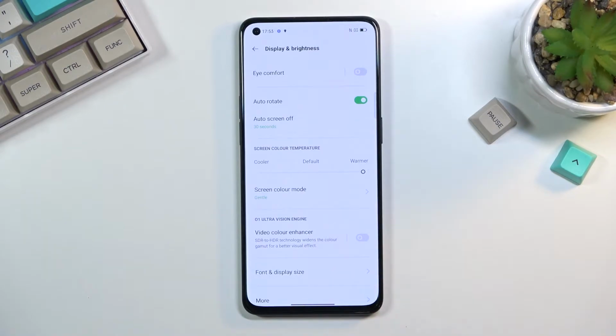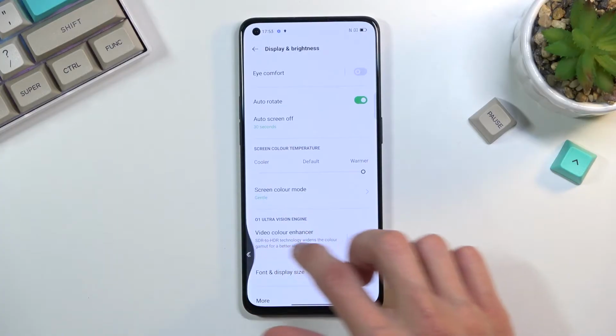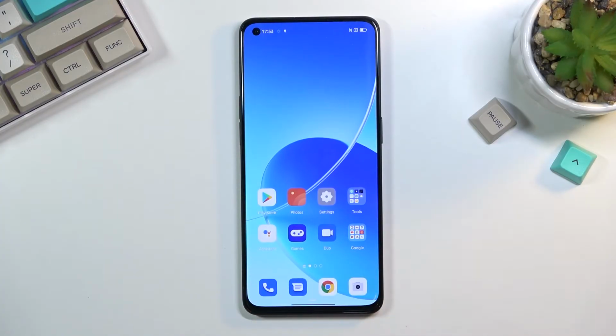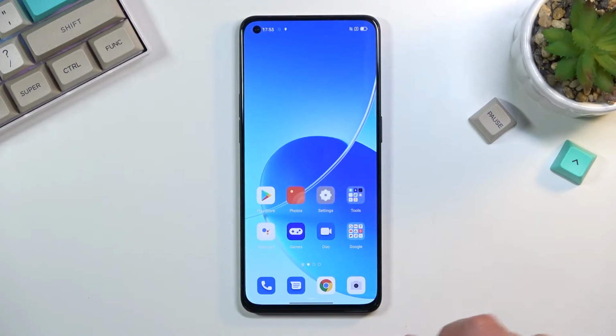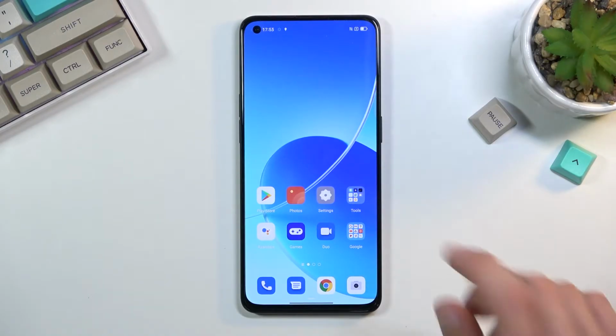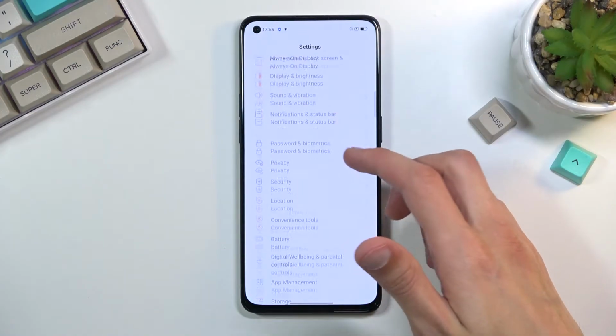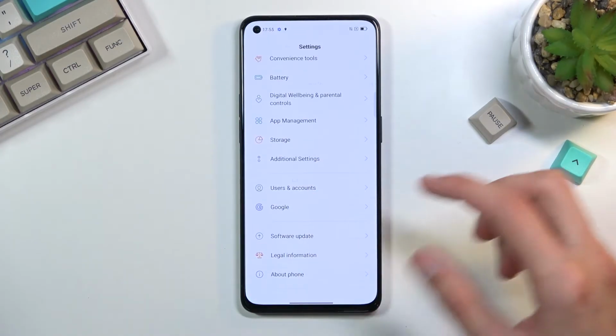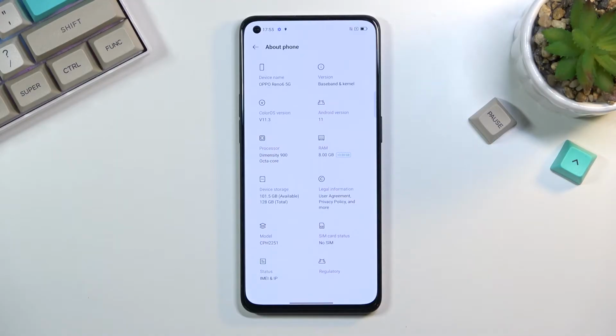Moving on to the next option, it is one that I won't be able to really show you how it works, but it does give some benefit. It's the expandable RAM. I guess that's probably the best way to name it. By default, this device comes with what, 4 or 6 gigabytes of RAM? Let me quickly check. Oh no, it's actually 8. So we have 8 gigabytes of RAM, although I believe there's also an alternative with less, so keep that in mind.